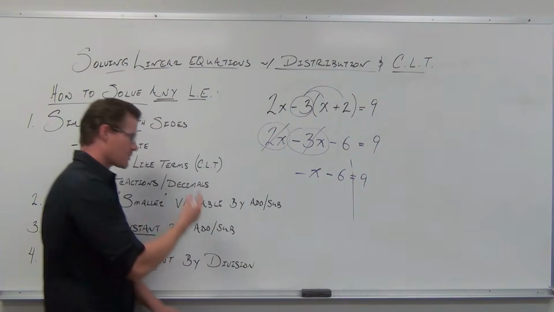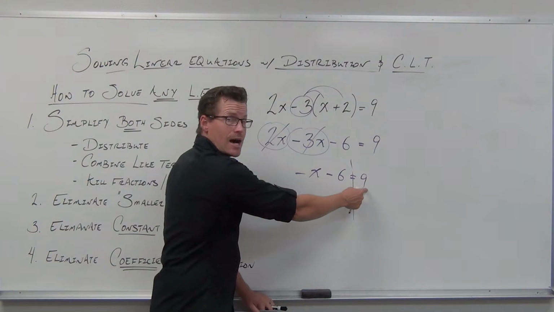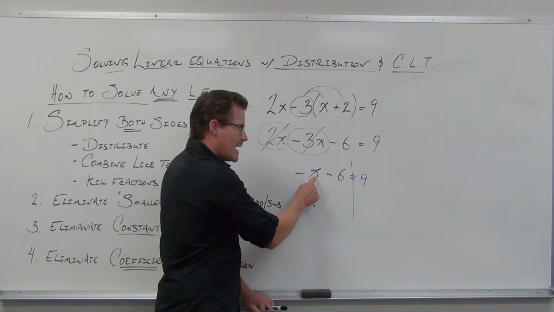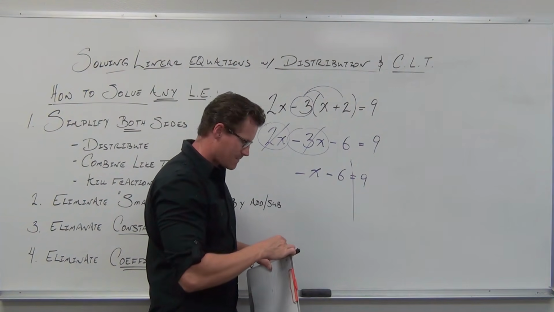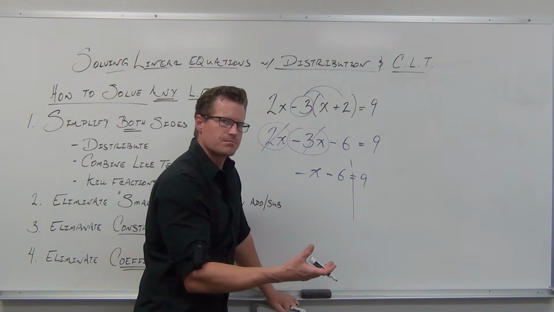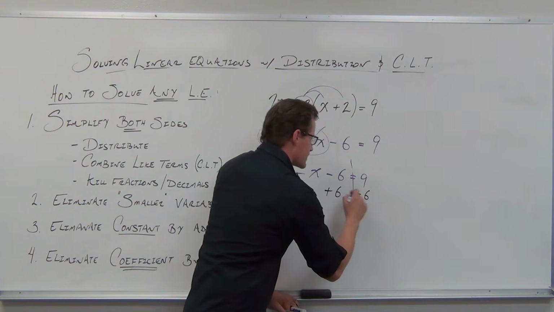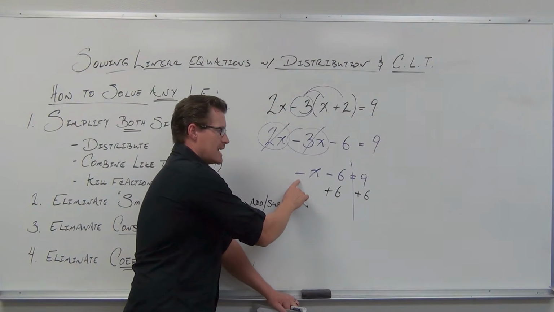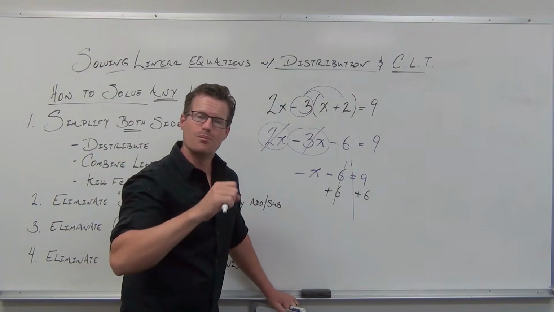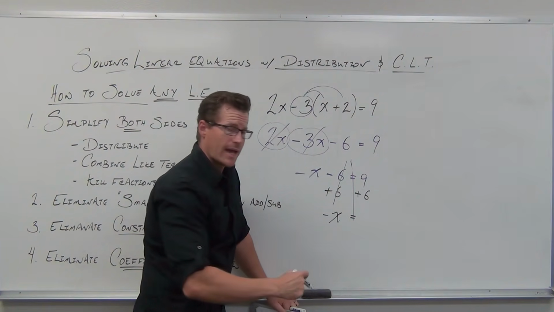So we jump down to step number 3. Let's get rid of your constant. Do it on your own if you can. Right now, get rid of your constant. Am I talking about the 9? Is that the constant? Or am I talking about the minus 6? Our goal is always to get that variable by itself. So I'm talking about the minus 6. You know what to do. How would you get rid of the minus 6? Add, subtract, multiply, divide. Think about that. The only thing that's going to do it for us is adding 6 to both sides. Negative x minus 6 plus 6 gives us not a 1. You're getting a 0. But negative x plus 0 is negative x. On the right-hand side, we're still adding, we're getting 15.